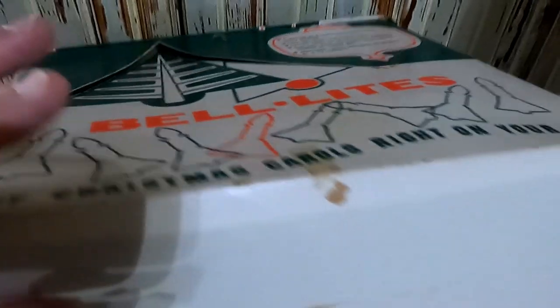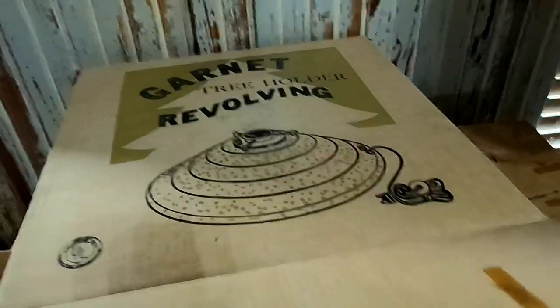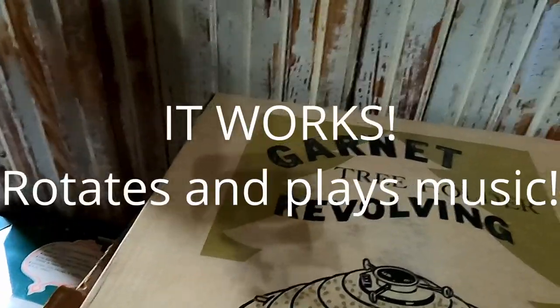This is lights for a Christmas tree — it goes on the ground. I don't think the little records are any good; they look like they got too hot. But they might work because they don't actually play on grooves — they hit the holes and play the music, so I might be able to get that working. Here's another one, and this one almost doesn't look used. I haven't had an opportunity to test these yet, but we will.